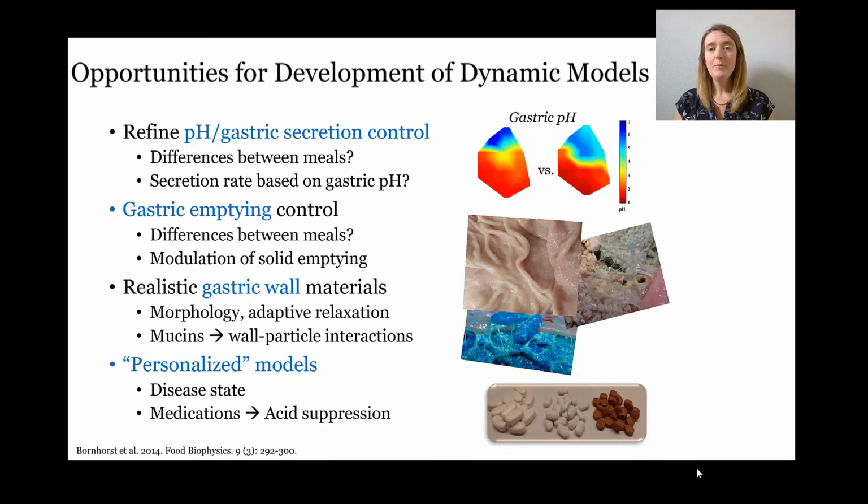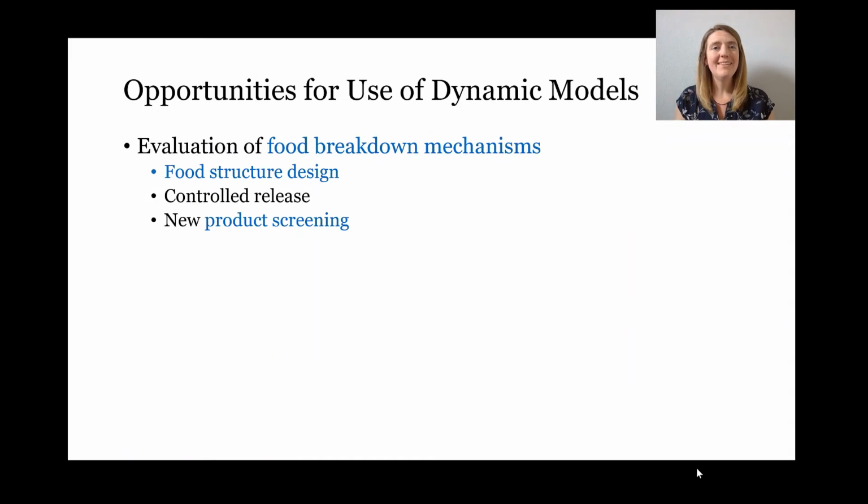And finally, I think it will be interesting to understand more types of personalized models, not necessarily for each person, but to look at other disease states and different medications, such as acid-suppressing medications that change your gastric secretions, to understand how we can develop dynamic models that mimic these conditions to be able to develop targeted products for certain segments of the population.